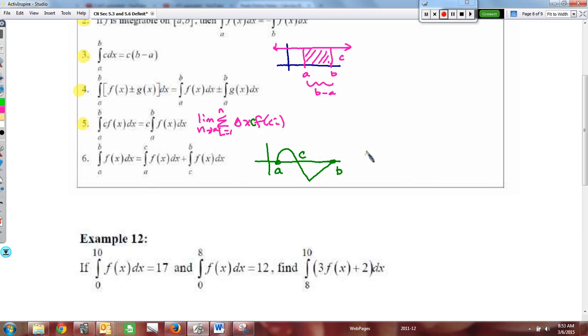But the trick here is to also realize that the C does not have to be between A and B. So if I had the same function between A and B, and then there was a C out here, and I want to calculate from A to B. What would happen if I accumulated all the way to C and then backed up back to B? Wouldn't you see that that's exactly the same as going from A to B this way? You can break it up in the middle, or you can go too far past it and then come back because you're accumulating. You accumulate and then you take out the extra that you added.